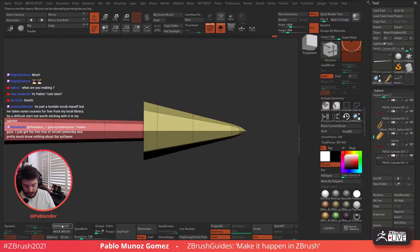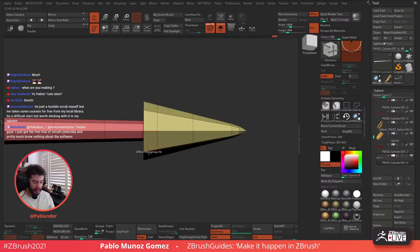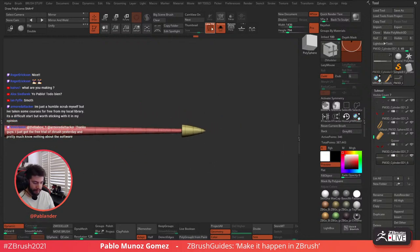You can just go to the C modeler, right click on an edge or an edge loop, go to scale, and then you can select what you wanna scale. So if I select edge loop complete, it's gonna allow me to scale that entire loop. So I can just click and drag, do this, like that. I just wanna create a bit more of a curvature here. Perfect.